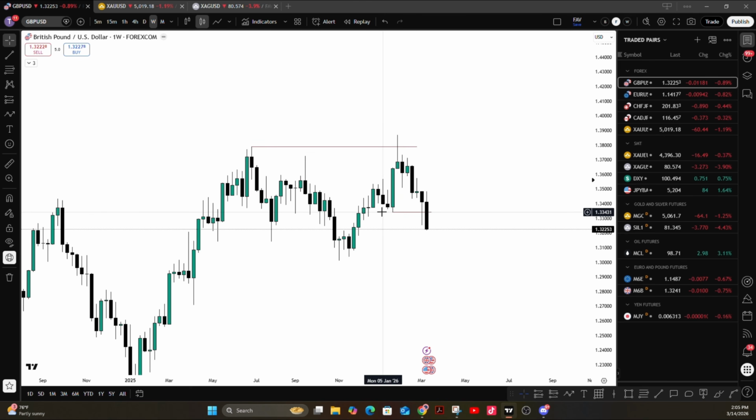So on GU, last week we had this reaction, but remember we still closed below the low of the previous weekly candle. So in as much as we had this really huge reaction, it was really difficult to frame a weekly profile bias, either bullish or bearish, based on this candle. Most people are arguing bullish because of this rejection, but we closed below the previous weekly low, and not within it, so it was really difficult to frame a bias.